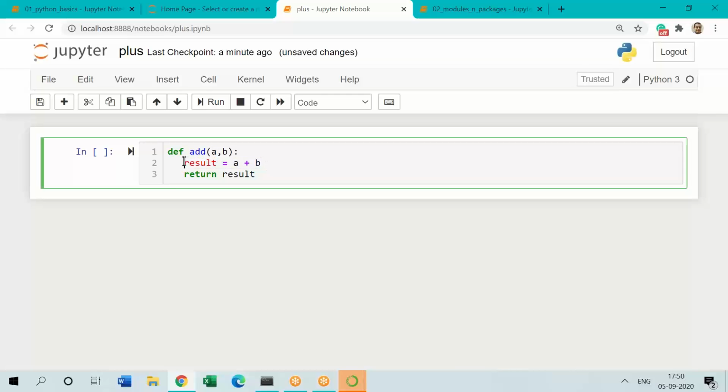Note, I am defining a function. The logic of the function cannot be parallel to the def word. It has to be indented. Only if it is indented will Python understand that this line and this syntax, after the colon, are both part of the function add.